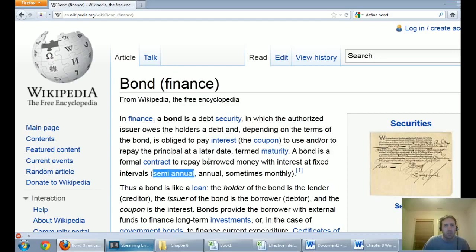That's the most common way to be paying back the interest, and that's the way we're going to do it in our examples. So our examples are all going to feature semi-annual interest payments, but again, you have to read the question carefully to see what kind of interest period you're up against. So anyway, we borrow money, we give them back a piece of paper, almost like a note payable, saying, I promise to pay you back in 10 years, 20 years, 30 years, plus in the meantime, I'm going to pay you interest every 6 months. So that's what a bond is from our perspective. So let's jump into a question.